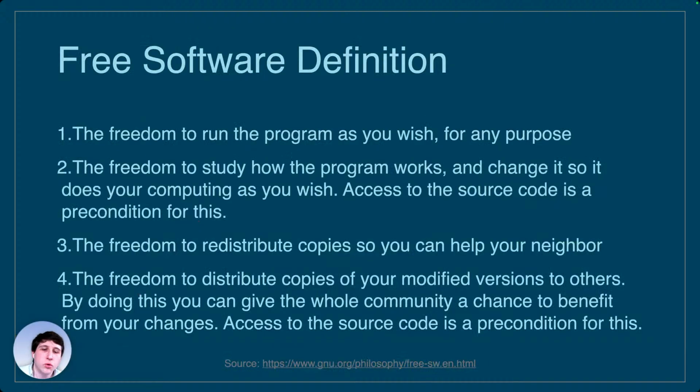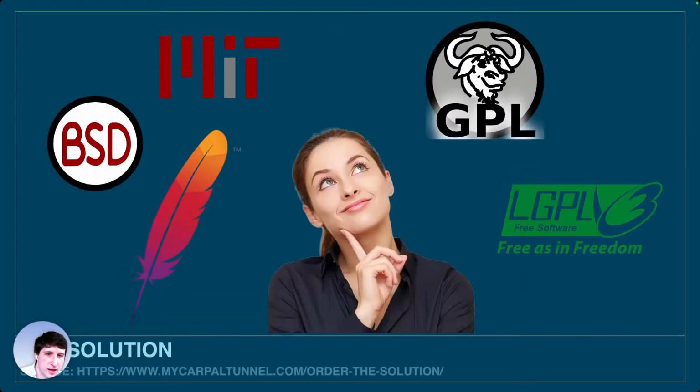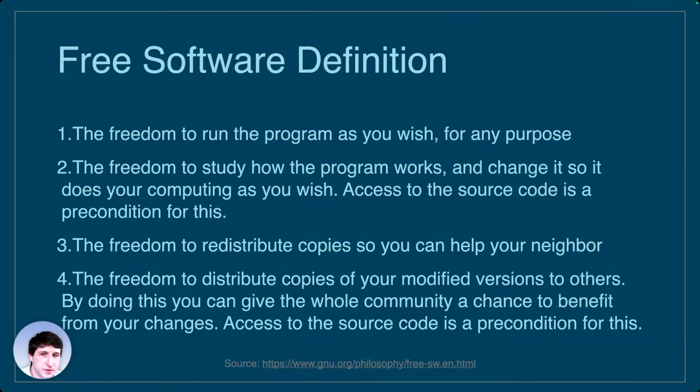So there are two different movements that kind of led to open source software. There's the free software movement, which started in the early 1980s and was founded by Richard Stallman. And they are the folks behind the GPL and the LGPL license. And they defined, well, Richard Stallman really did, what free software is. Free software has these four rules that it must follow in order to be considered free. And I'll run through each of them, not in a lot of detail, but in enough I hope that you'll understand it. And these are the four as Richard Stallman defined them.